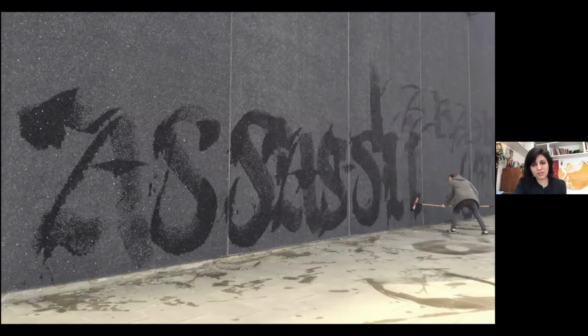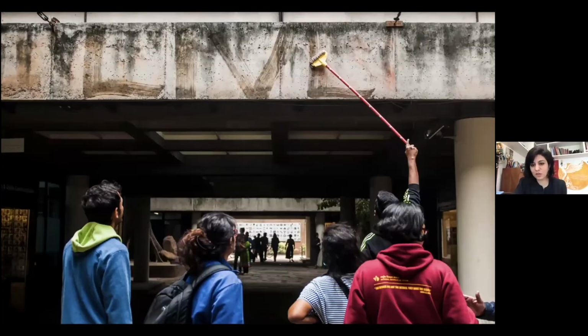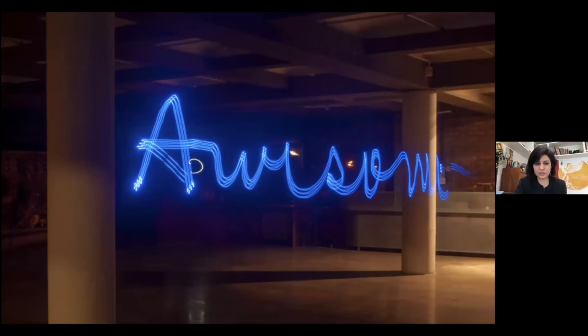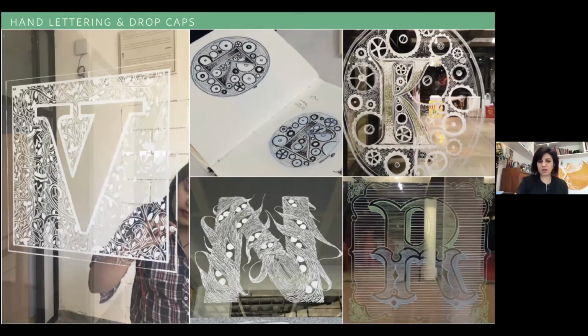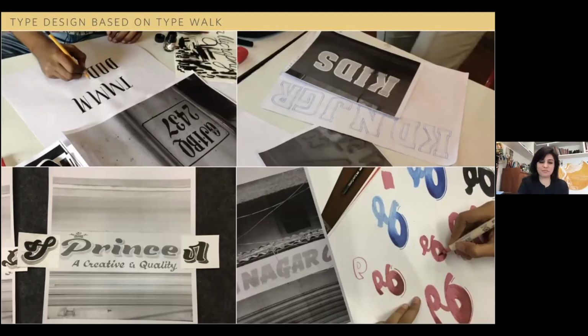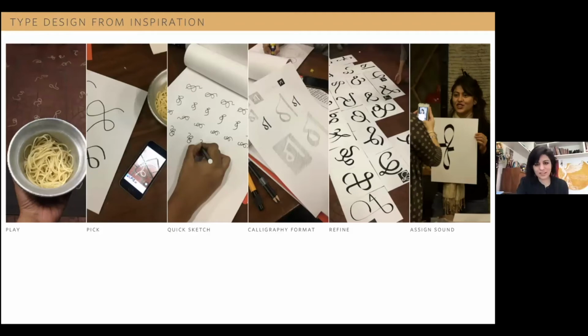People at NID leave post-it notes for each other in water lettering. And of course, one can extend that easily to sand and other surfaces or even light. We keep trying to make different devices to make calligraphy with, draw on many different surfaces. Thanks to Posca markers, I've been able to get students to draw graffiti in institutes, in different places, on glass walls, and of course do a lot of type walks. This is fantastic, my favorite exercise, but again, I need a whole different space to talk about it.